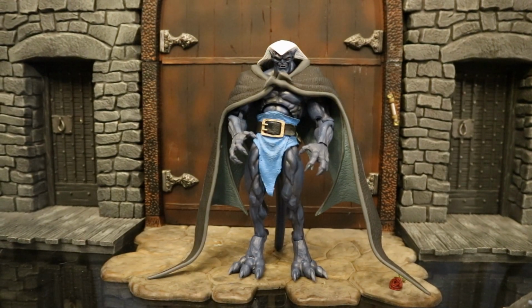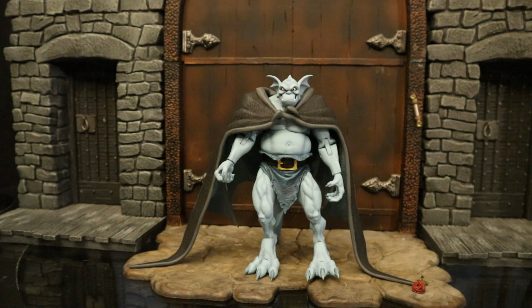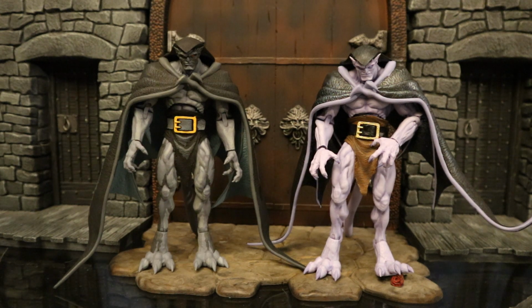Here's Thalog with these cloaked wings. They should look pretty good on him. The color scheme's not a perfect match, but it definitely works at first glance. Some of the other figures like Broadway, you can use the relaxed wings, but it just doesn't look right with the color scheme. Here's a look at the regular Goliath with the relaxed wings next to the video game version.